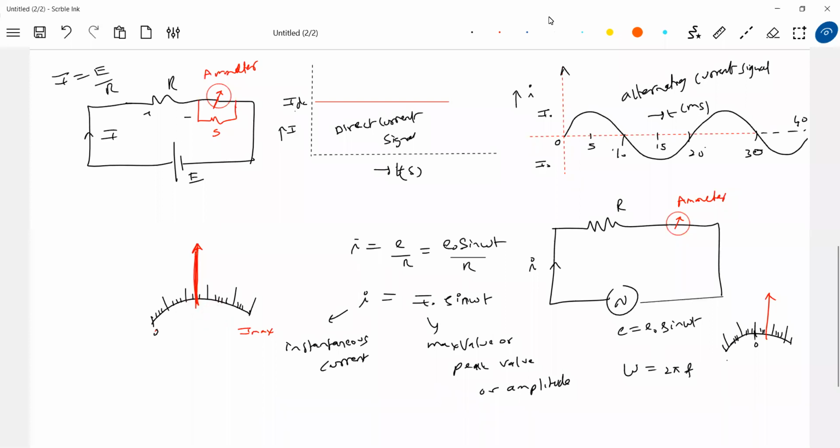So what is the problem? What are we encountering? We are unable to measure the AC current. We are able to generate it, but we are unable to measure how much it is. We don't have a suitable instrument. The instrument we already had, if I try to use it, I encounter a lot of problems. So what should I do now? I should design an instrument which can measure how much current this is.